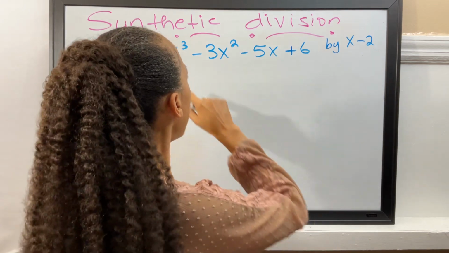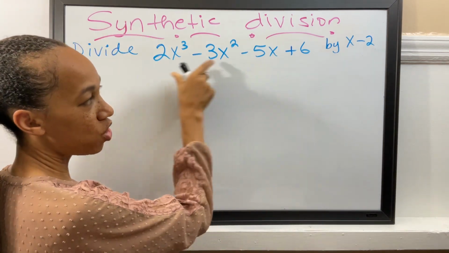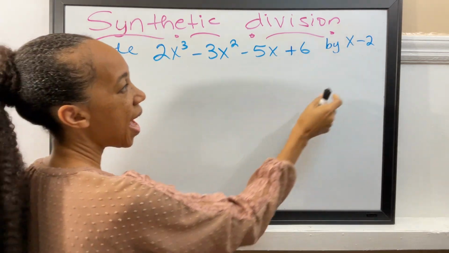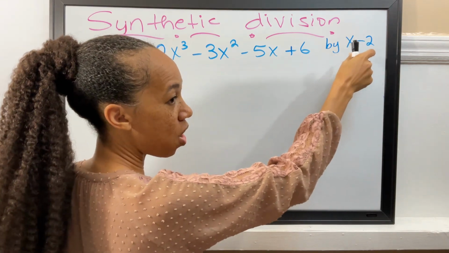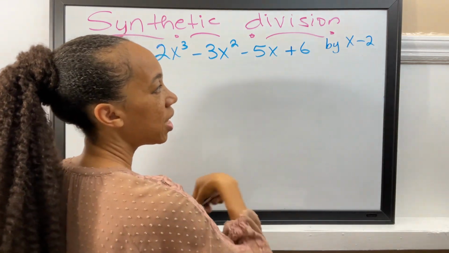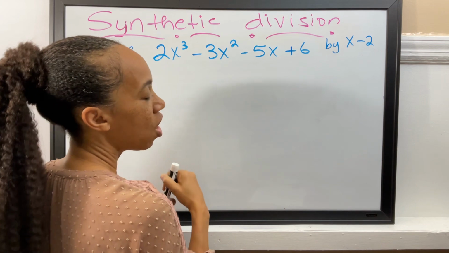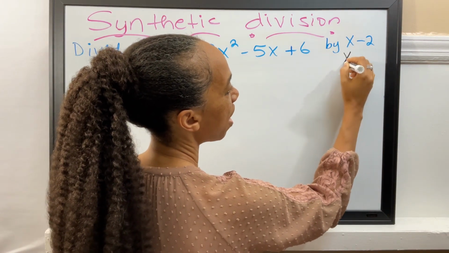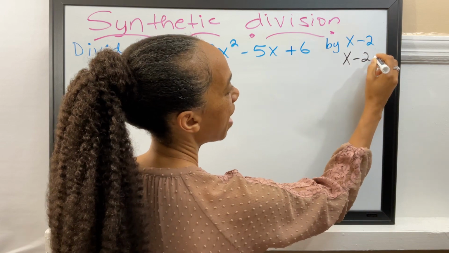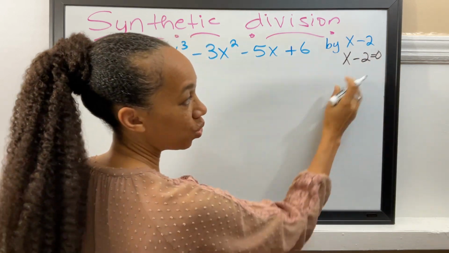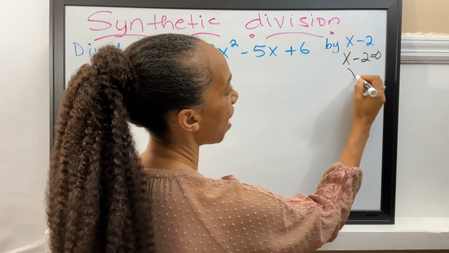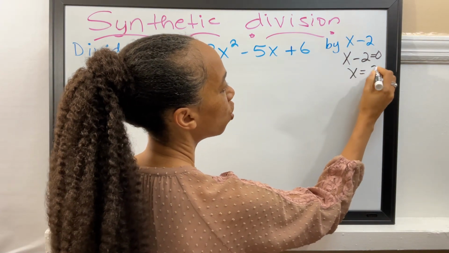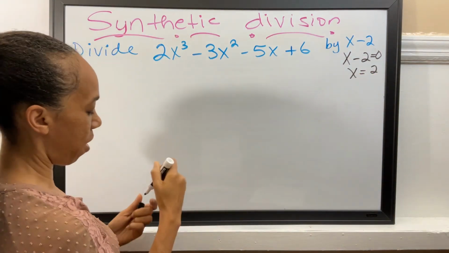We know that this polynomial here is our dividend. And the binomial here, which is our linear factor, is going to be our divisor. We always first have to set this equal to 0 and solve. That is the first step that you're going to do. Set it to 0 and solve. So now x is going to be 2, a positive 2 here.